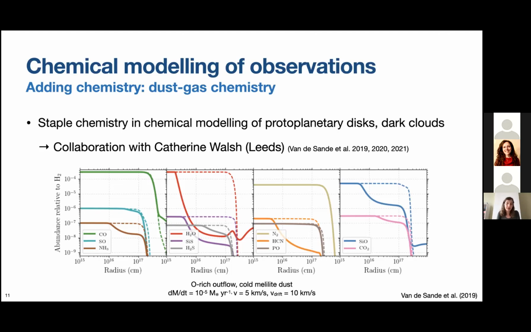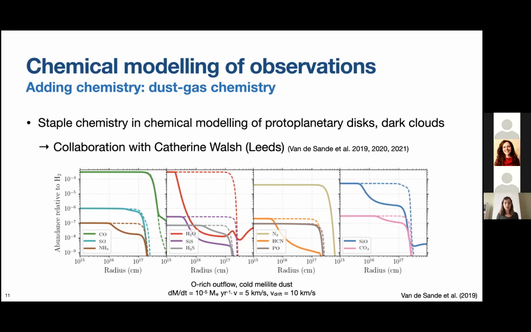We found that dust gas chemistry can have a significant impact on the composition of the outflow. So gas phase species can be accreted onto the dust and form an ice mantle. The depletion level depends on the outflow density as well as the drift velocity between dust and gas, because these two parameters govern the amount of collisions. Temperature of the dust also plays a large role because it shouldn't be too warm for an ice mantle.